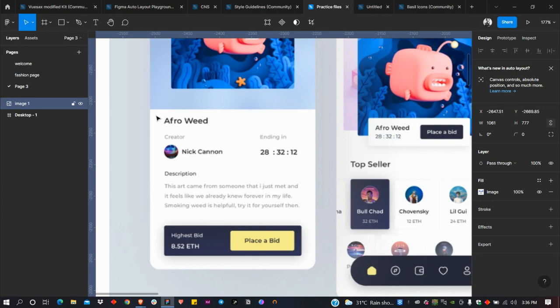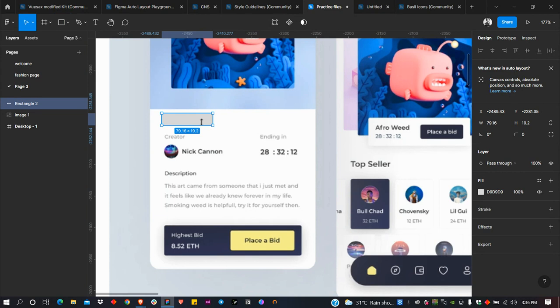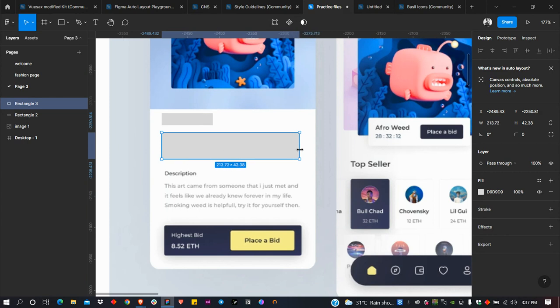In fact, I like to see things in rectangles. I like to see anything that has to do with design in terms of rectangles. So in this case, you could say this entire place is a rectangle. This entire space is a rectangle. And then inside this rectangle, we have other rectangles, right?